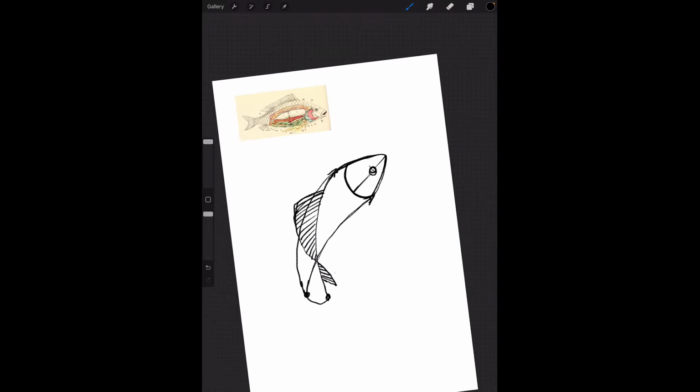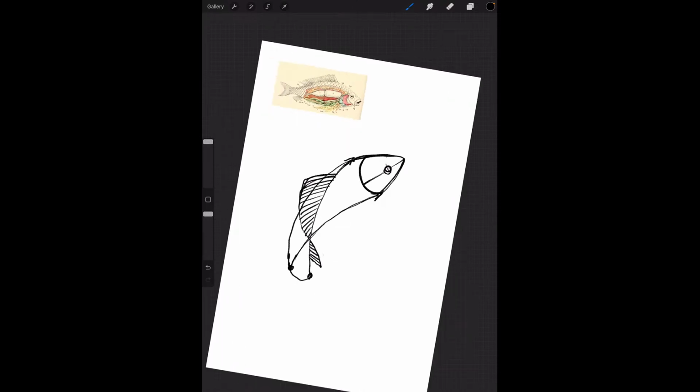Okay. And now, what you see here, this lower fin, right? You don't want to lose that. Like, whoa. So here we go.